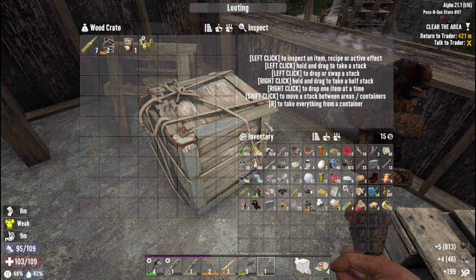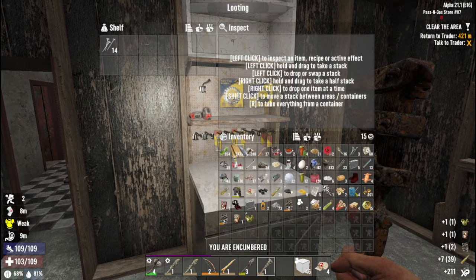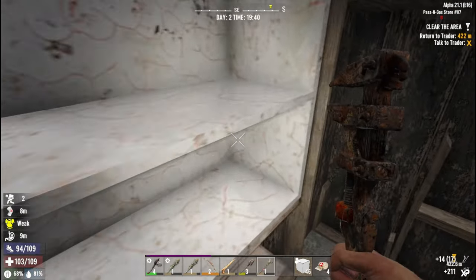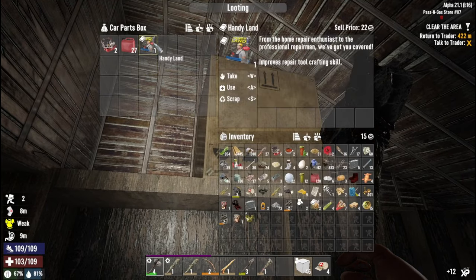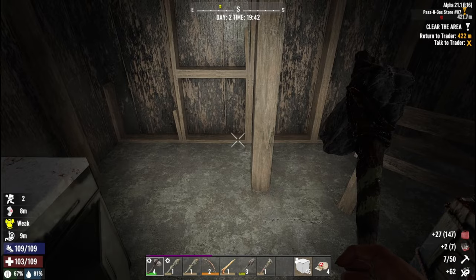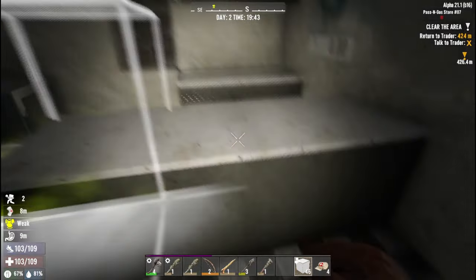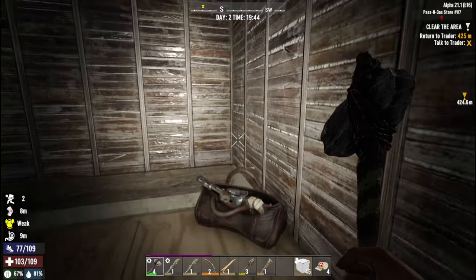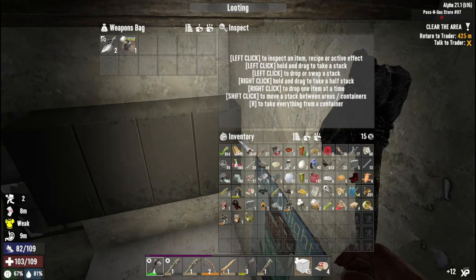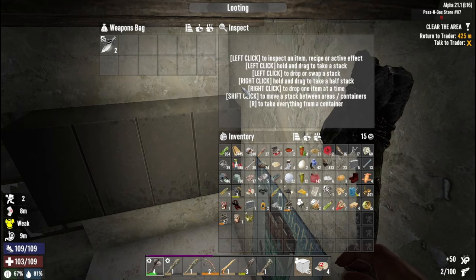What's in this crate? More padded gear. More nails, okay. I forgot about the gun bag, everyone. I'm going to go for it here in a second. What's this? Improves repair. Two repair kits. That's always nice. Let's grab the duffel bag that's over here. And then we'll run back to Jen. Improves handgun crafting skill.